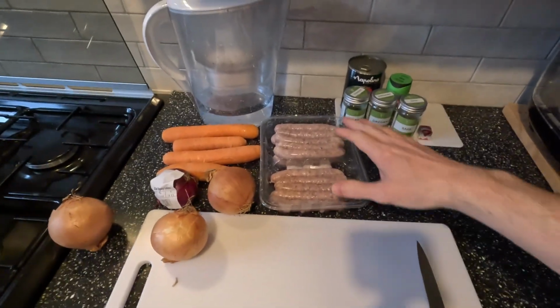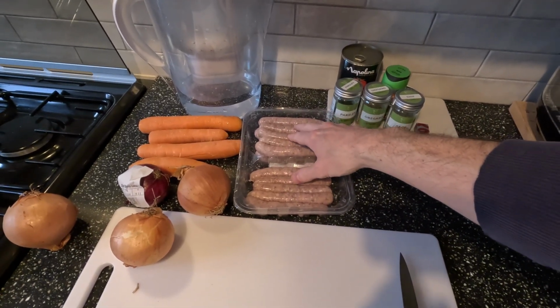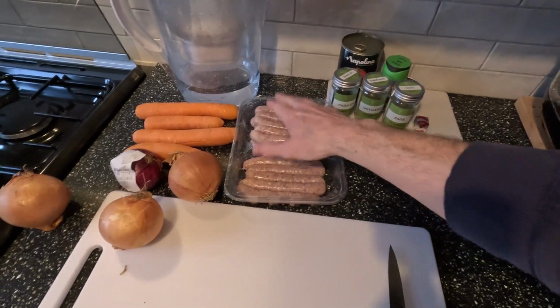Right, let's begin. Your chipolata casserole. You shall need 12 chipolatas. I've got 15 because I need to use some up. I think you can possibly use some vegetable ones, I suppose, just as long as the skin holds up.